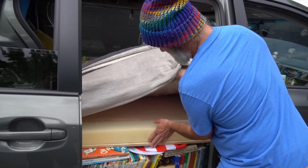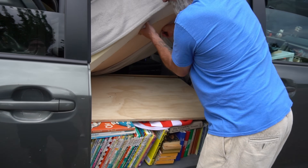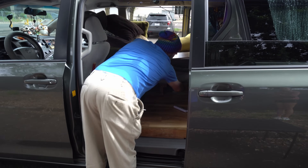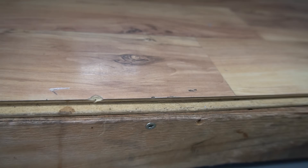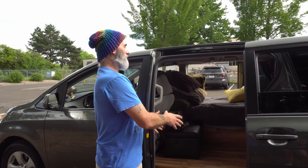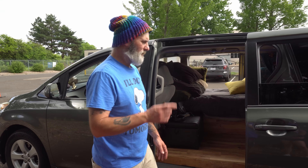This is where I sleep. It's half-inch plywood, and underneath here is additional storage. I've got the larger 18-inch totes that just slide under there. It's two-inch R-Max insulation to get up over the mounting, and then half-inch plywood, which was actually donated to me by a buddy of mine up in Vancouver. He had just done his kitchen floor and had the plywood, the flooring, and all the tools to install it, so I spent about two days over there and just did up a floor.